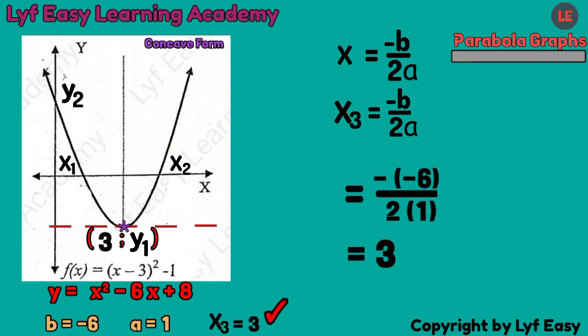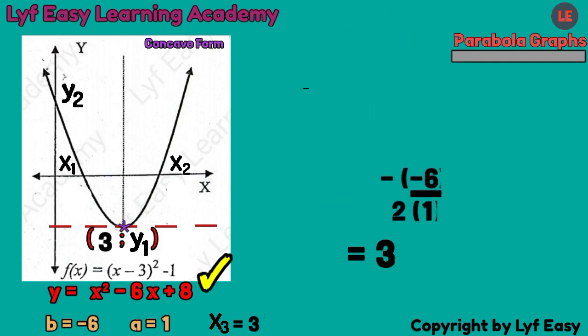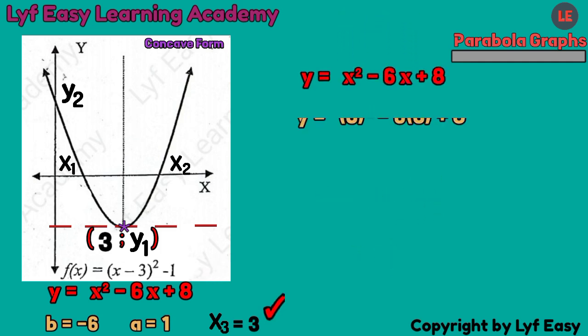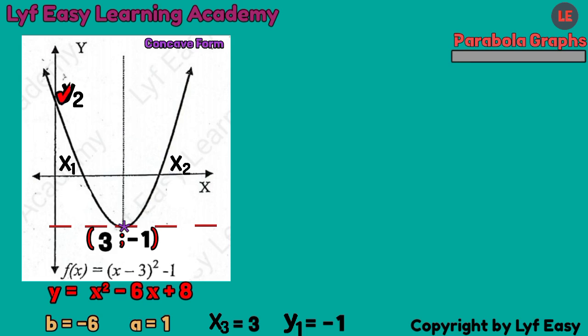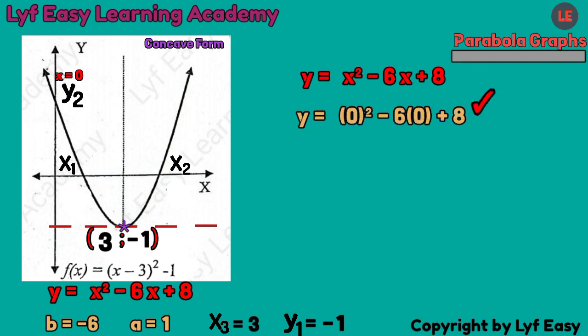Now we use this 3 to substitute x in this equation. Every part with x we will put this 3 like so. We get y1 to be -1. On this point where the graph will cut through the y, we take this parabola equation as it is. Obviously x here is 0, so to get the y value, we replace the x with 0, wherever there is x we put 0. When calculating here, we got the y-intercept to be +8.